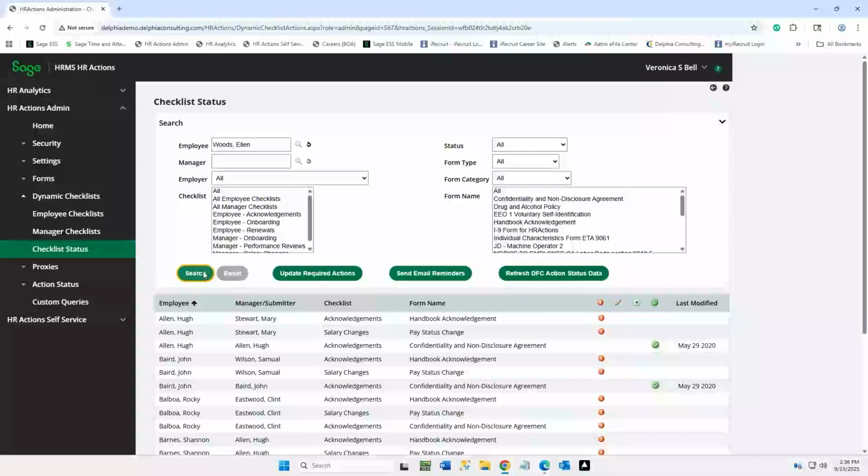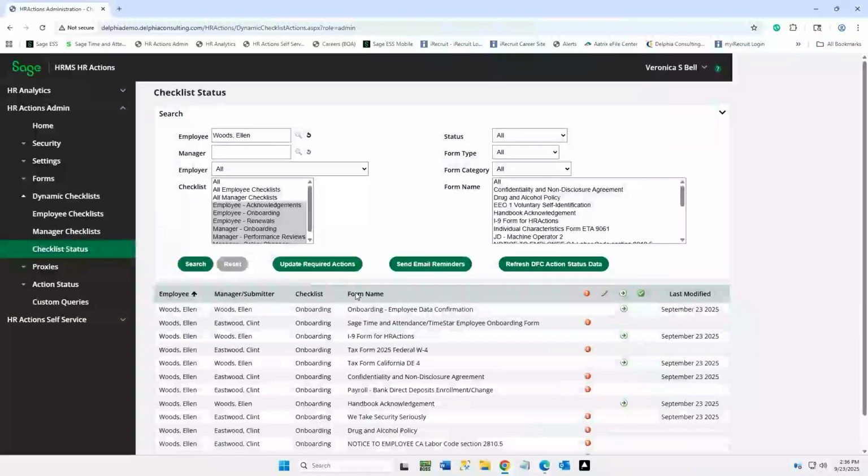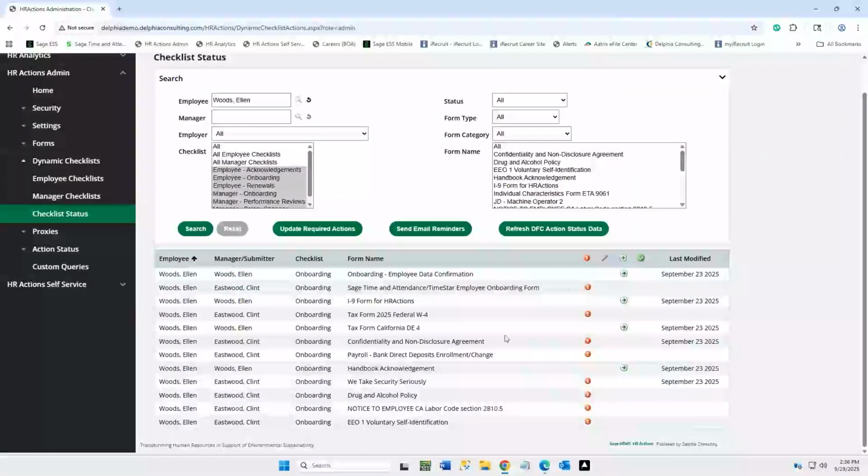All right, so when I bring back her records, I see the same thing. I can see exactly what she's done and what she hasn't done. A checklist doesn't have to be an onboarding checklist. A checklist could be performance appraisals are due, or goal check-ins are due, or policy attestation for a revision to a handbook that we've done annually needs to get reattested to, right? So there can be all kinds of checklists.